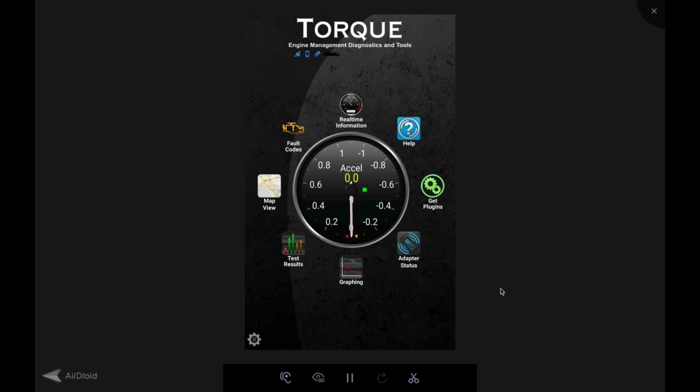There's all kinds of options that are just app specific, so you can go through the info on the app and figure out how all that works if you have a need to do so.